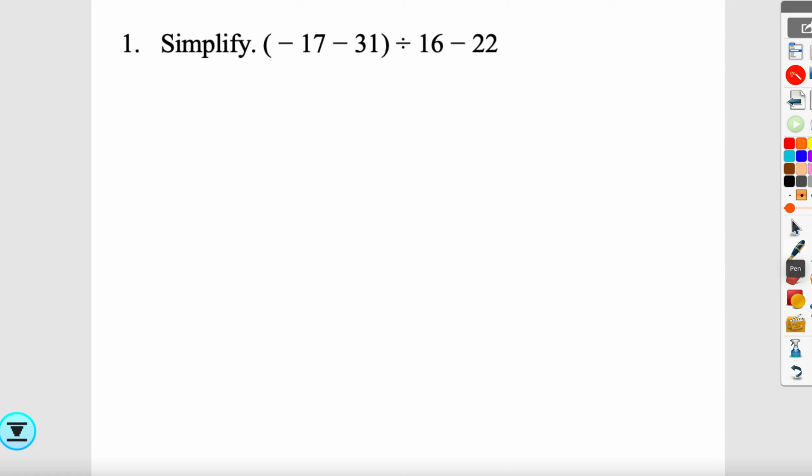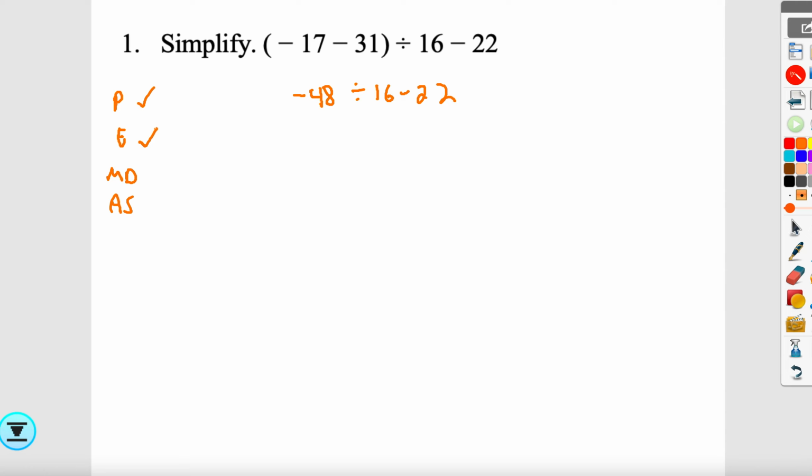All right. So we're going to be using PEMDAS to go ahead and simplify this expression, which is order of operations. P stands for parentheses, so we're going to go ahead and use the parentheses. So negative 17 minus 31. That's like you owe the bank $17 and spend 31. We owe them negative 48 at the end of that. Bring down everything else. That simplified the parentheses.